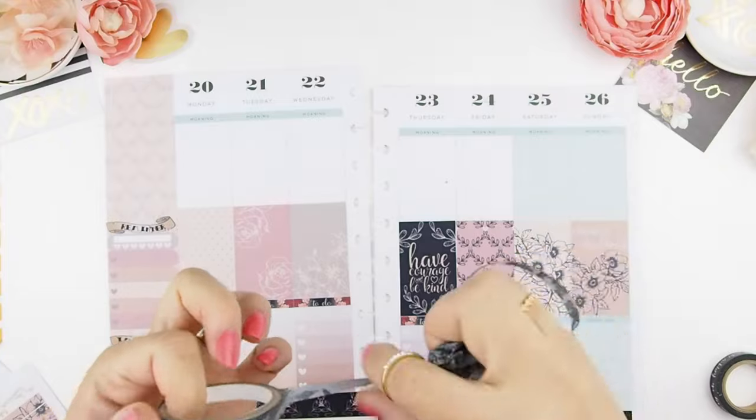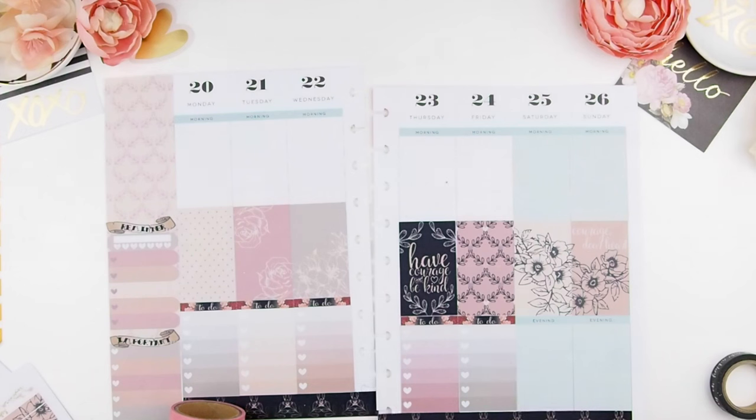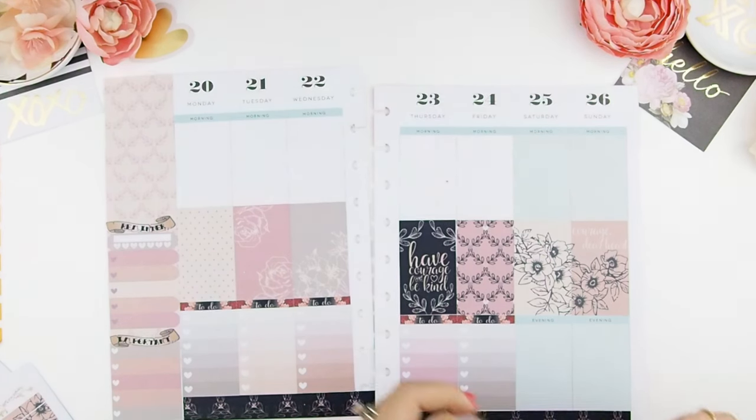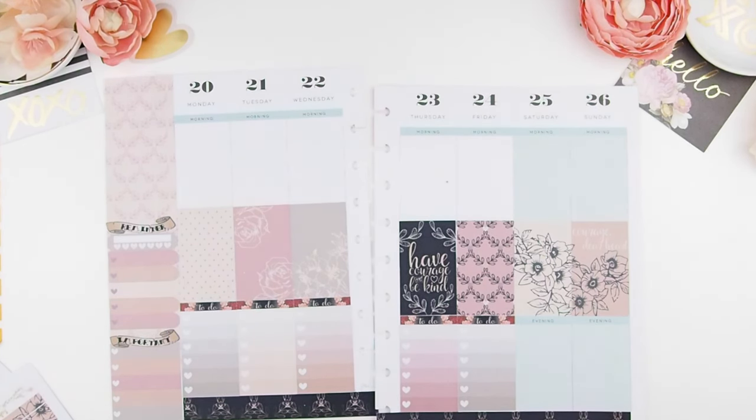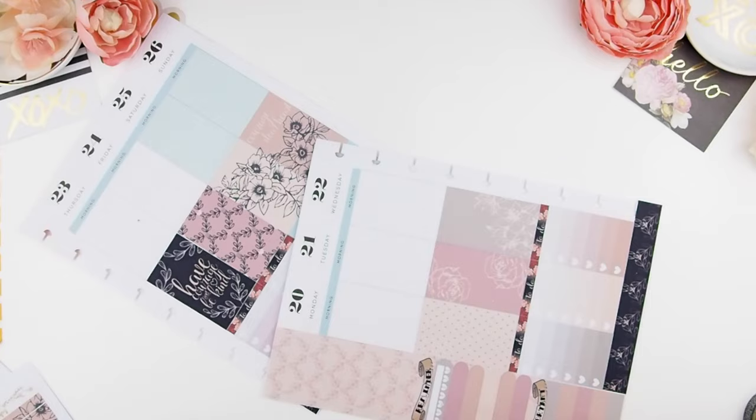Oh, what a mess. Now, this is Heidi Swap's collection, and honestly, I am not having the best luck with her collection. All the washi tapes I buy either are too fragile and break really easily, or this occurs. So, I don't know if you guys have Heidi Swap washi out there or are using it and have no problem with it, but every time I use her washi, there's always a problem. So I'm pretty upset about that. I just went back to my collection to grab a similar washi that kind of looked like the one I wanted to use initially, and used that one instead.